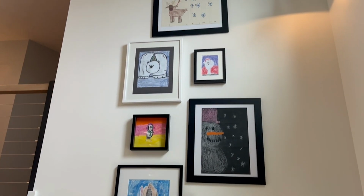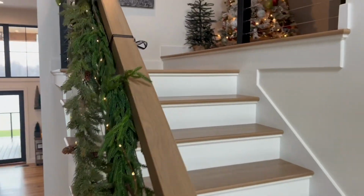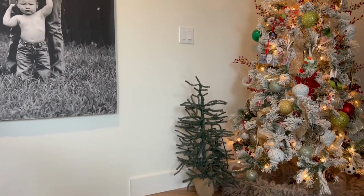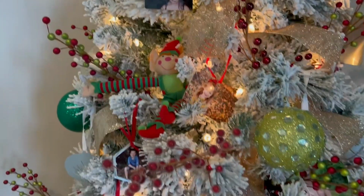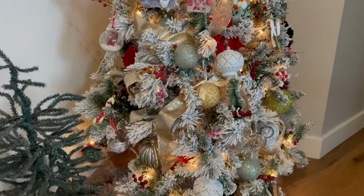It is just artwork from the kids through the past years. I keep all the old ones in there and then sometimes swap out or just put my favorites back in the front. And if you have multiple children, you'll understand that my daughter always counts to see whose has more up there. And here is the kids' Christmas tree of ornaments they have made, and then some more like birthday pictures of them through the year.